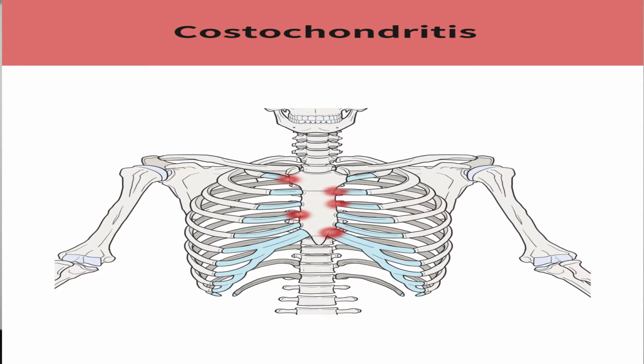So this is a picture, you can see here there's a rib cage, and there's this little tongue-like structure under the sternum, that's called the xiphoid process, and then there is this cartilage that attaches to the rib cage, and this cartilage can get inflamed. When it's inflamed, it causes pain, and that inflammation can come from the chronic tug on that area because of the excess weight or excessive straining.